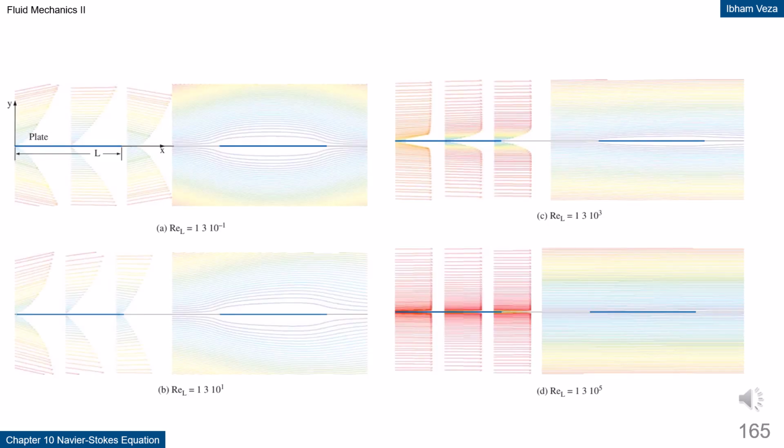CFD visualization of flow over flat plate structure. The numerical visualization shows how the flow pattern changes as the Reynolds number increases. At low Reynolds numbers, the flow appears almost uniform without a clearly defined boundary layer structure. As the Reynolds number increases, the velocity gradient near the plate becomes much steeper. The streamlines start to crowd near the wall due to viscous effects. These results provide a strong qualitative picture of boundary layer development.